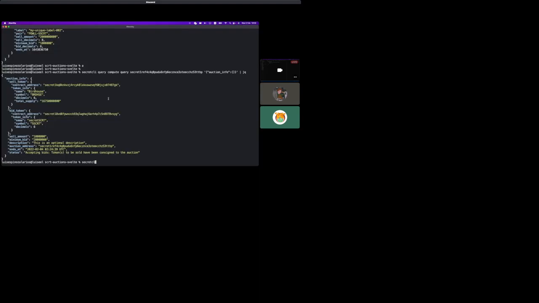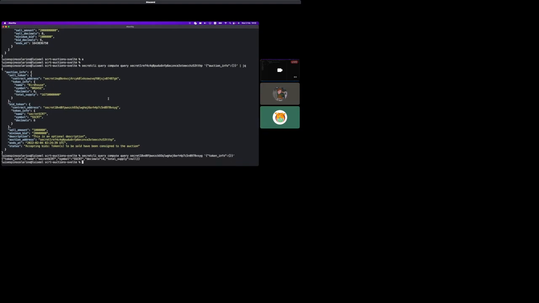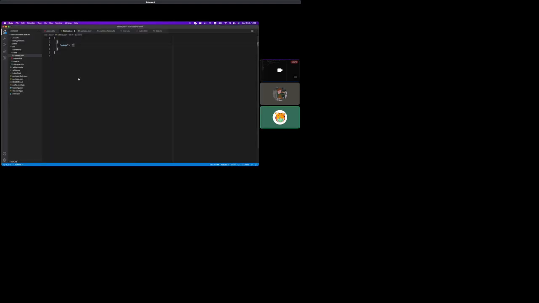If you query the token info for secret, yes, it does have a name. Okay, cool. So name is secret. Oh yeah, I listed them by name actually.